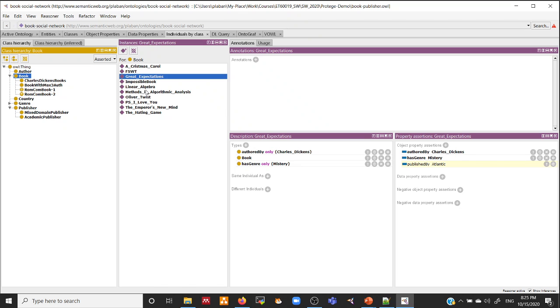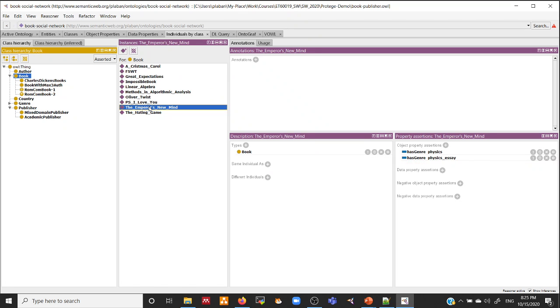For this, we'll be selecting The Emperor's New Mind, which has genre physics and genre physics essay, right? And this physics belongs to the physics domain. Let us have a look at it. You have a physics domain, and this particular physics, you can see the small physics, belongs to this physics class domain.